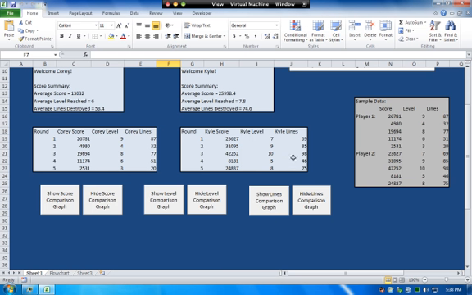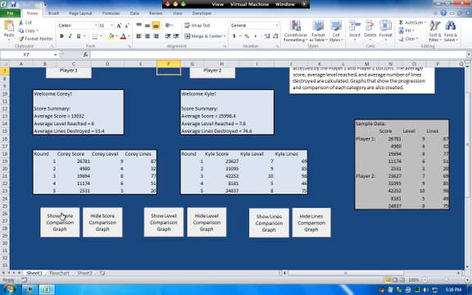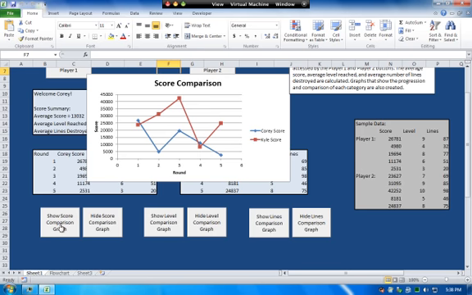And down here we'll show you the overview of all the rounds. And then right below that we'll have show and hide buttons that will show you the comparison between player 1 and player 2 and the progress that they made over all the 5 rounds. So these graphs are already made, they're just hidden. So if you click this one, it will show you the score comparison between player 1 and player 2, and it shows you their names.